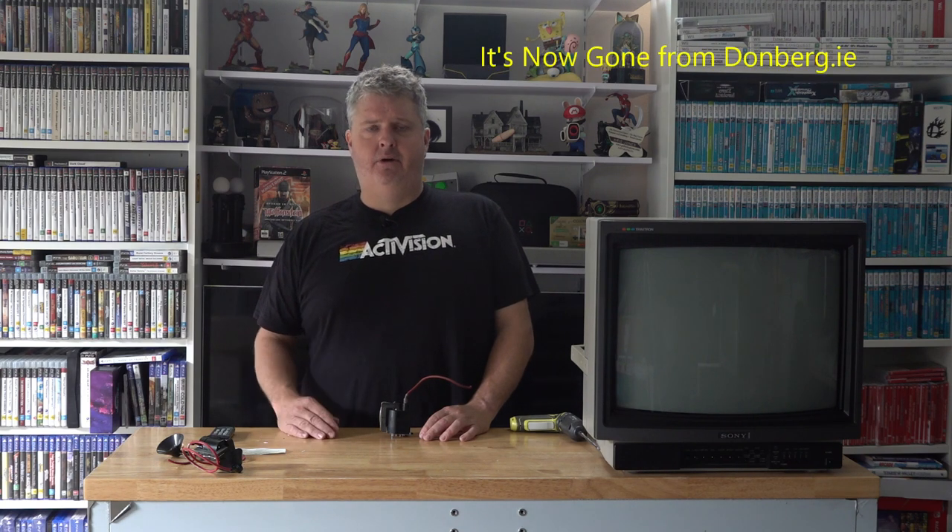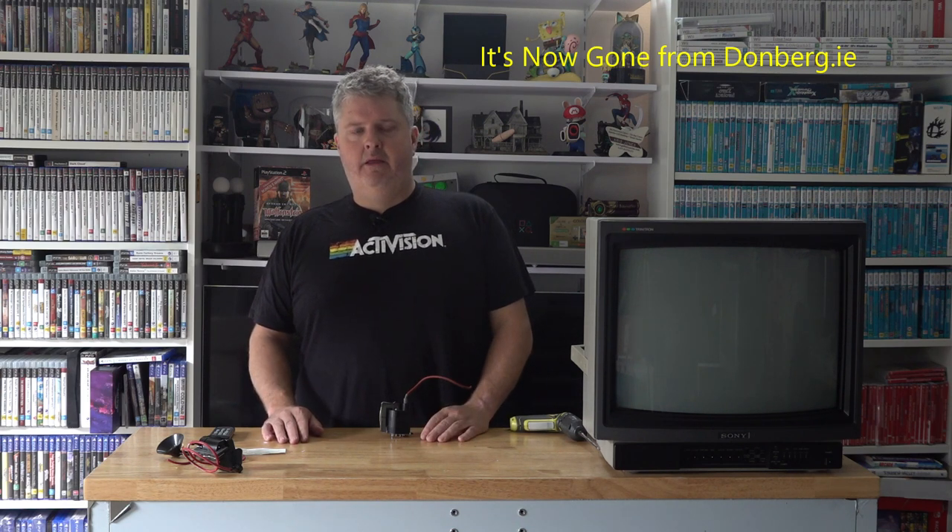So I went to another website, Donberg, who actually do a lot of secondhand flybacks — they pull them out of CRTs, and I think they do new ones as well. They list a 1439-322-00, a 11 and a 12, all under the same heading with one picture of a flyback. So if they're listing all three under one flyback that you buy, maybe electrically there is no difference between these flybacks. I had to work out what the difference between a 00 revision was, a 11 and a 12. What I put it down to is two things: mounting, and whether it's got an anode cup or an H-stat lug. That's what I put the revision down to — it was a bit of a punt. I'm no flyback expert, so I just decided to get what was available, which was the 11 revision, and hope that it was going to work.